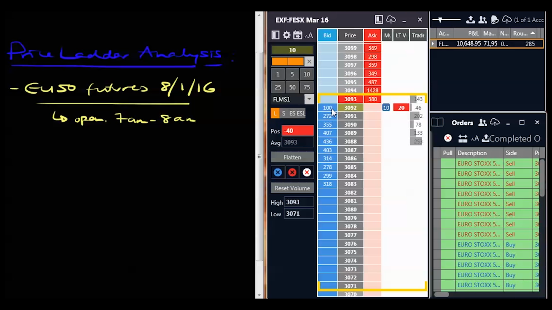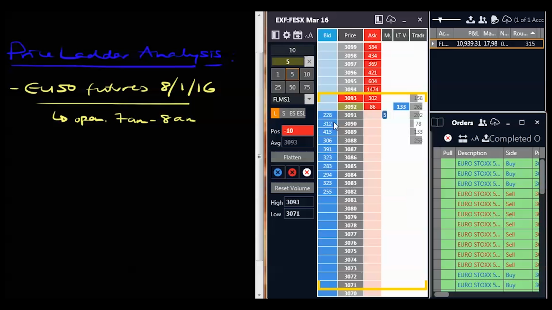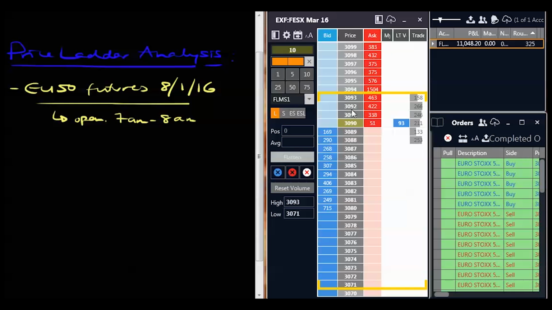We've just gotten filled. We're going to try and take the majority of our size off for about 1 tick, and then we're going to take out the rest of it, hopefully a little bit lower. We're going to scale that out to 5 and 5 respectively. So we've taken out the 5, and now we're taking out the other 5 here at 30.90. So we've taken effectively 30 lot out for 1 tick, which is 75% of our size, and then we've taken out the rest of that just in increments.